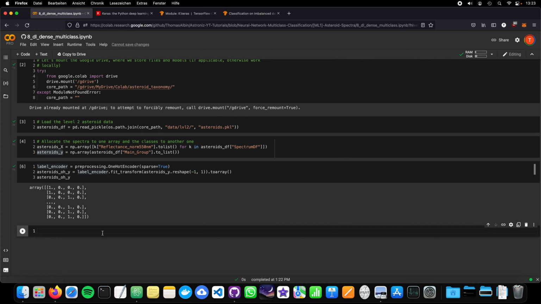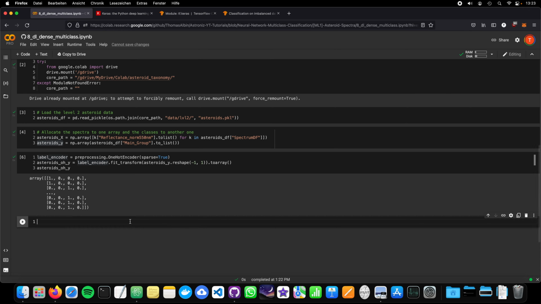So there are 2 ways. The first way is, of course, to store this encoder as well. Otherwise, it may become useless for others because they don't know what 0, 1, 0, 0, 0 means. Or you create some kind of configuration file or JSON file where you're simply hard coding the different classes to some integers or to one hot encoders. So you provide either the encoder class with your machine learning model, or just this JSON file where you have the encoding.